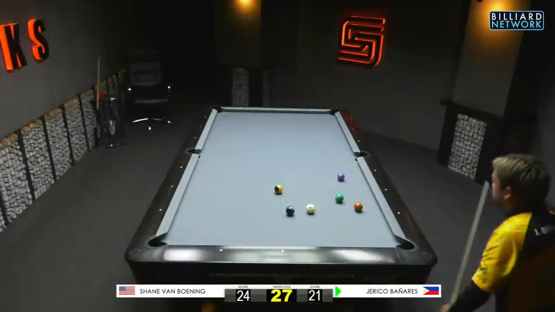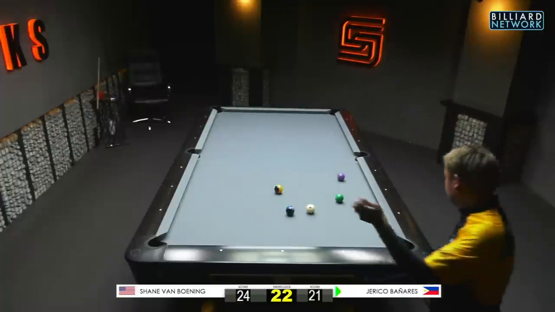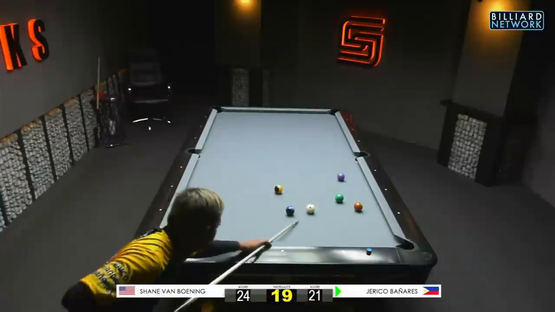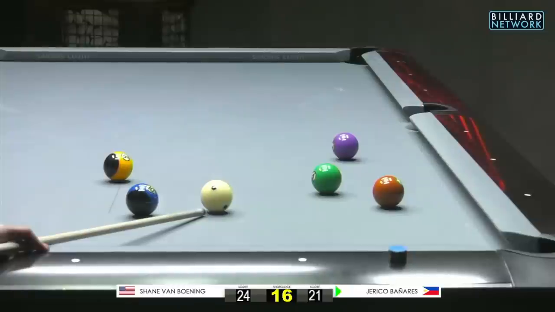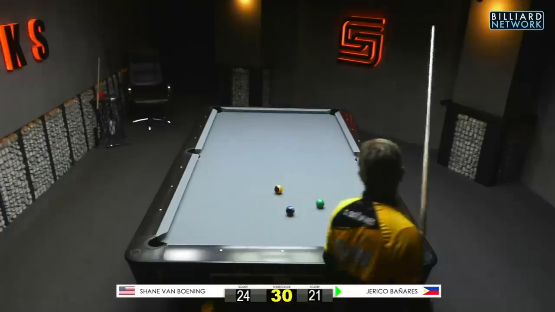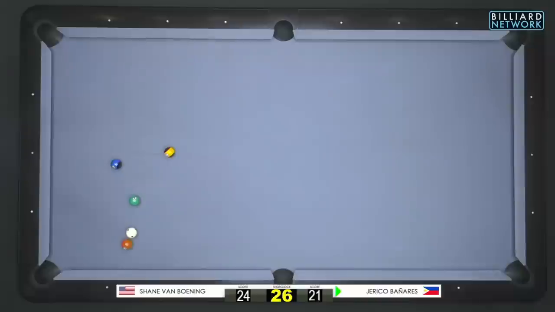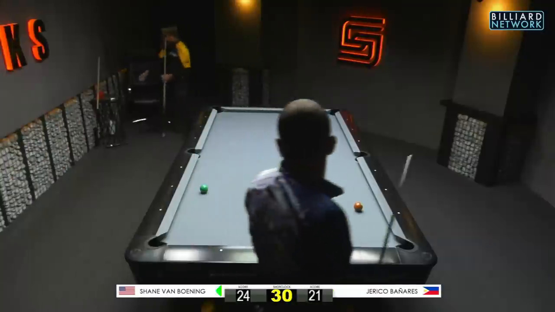Okay, and so he lands here on the 5 nicely. Jerico Banares looks like he has a chance to get within a 2-point deficit coming from Shane's score. That's going to go. Well, I suggest safety using the 10. Could be. There you go. Right, nice. Nicely done.